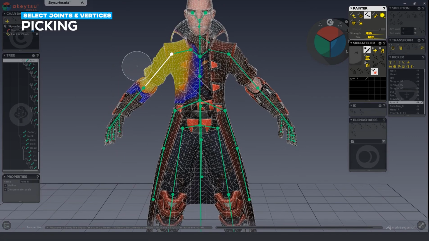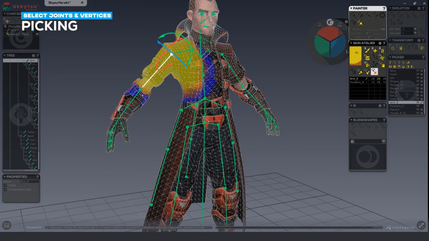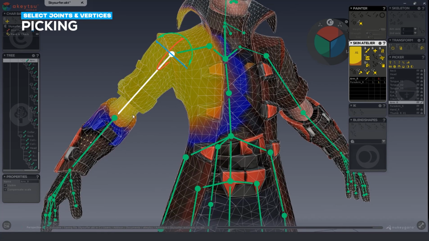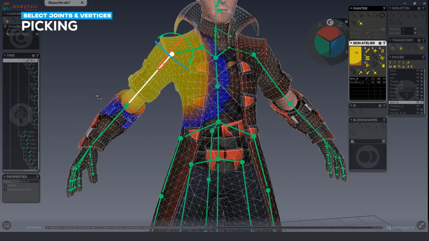For everything vertex related, you'll want to hold down the Shift key and left mouse button to select a vertex, like so. If you find that you're selecting things behind the model or can't quite get the vertex you want, make sure to double check that you have backface culling set to on. Therefore, you'll only be forced to select things on the front. In this case, vertices on the front here. Alternatively, you can lasso select by holding down Shift middle button.